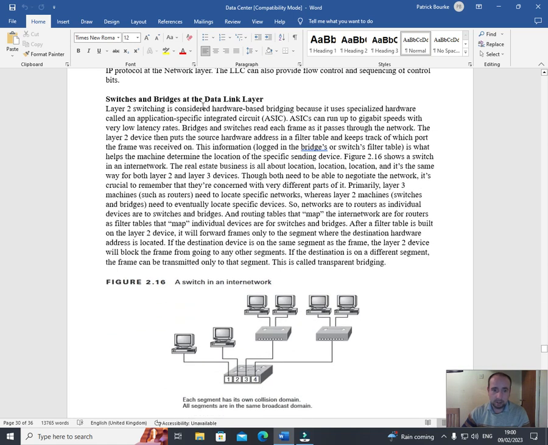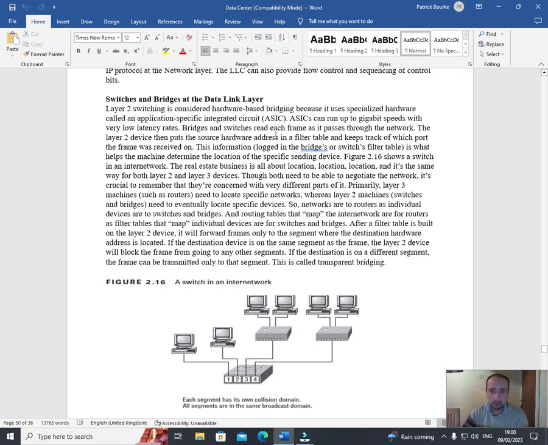Switches and bridges at the data link layer. Layer 2 switching is considered hardware-based bridging because it uses specialized hardware called an application-specific integrated circuit, ASIC. ASICs can run up to gigabit speeds with very low latency rates.